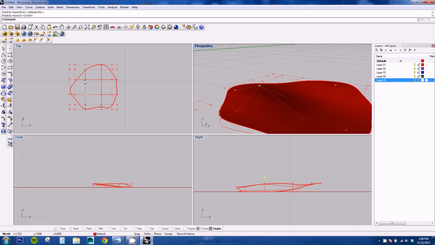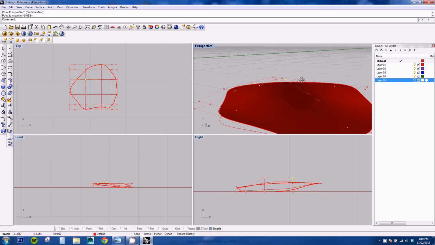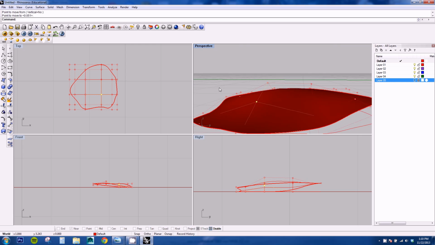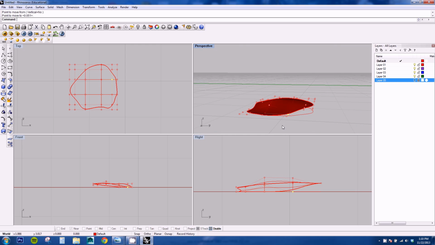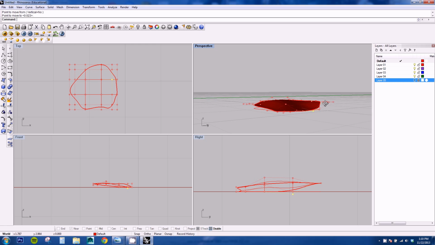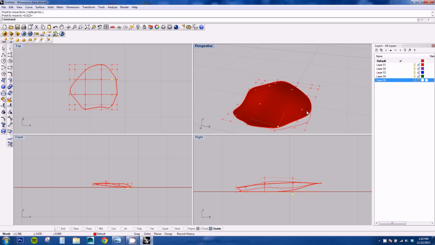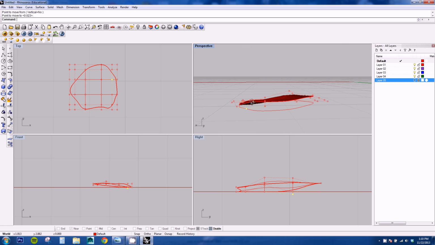We're just going to be moving some points to create a surface that is a little more organic, and start moving the points, creating the shape that you want, maybe moving them up and down until you have something that looks more or less what you are striving for.